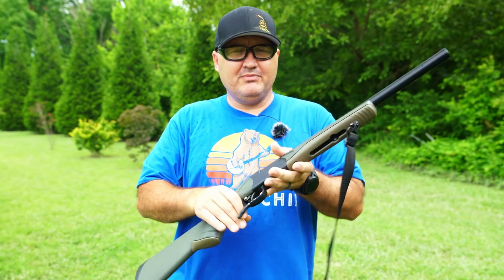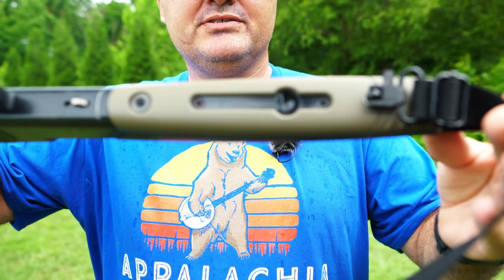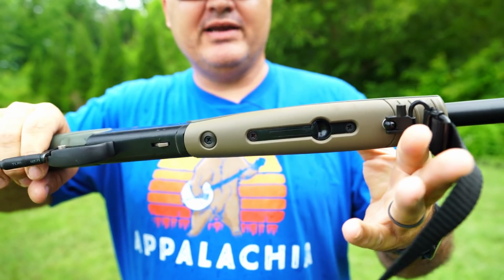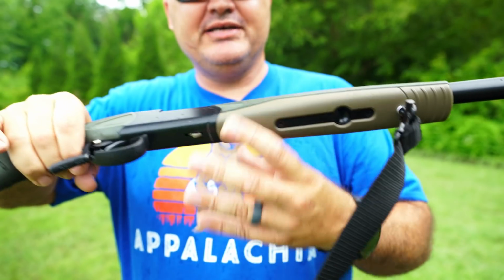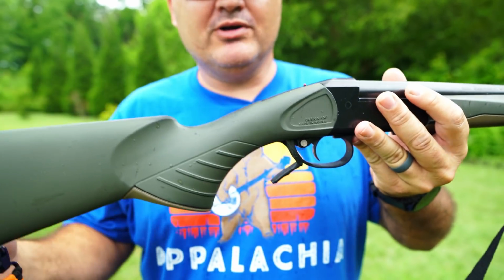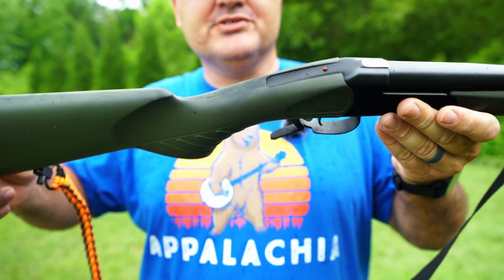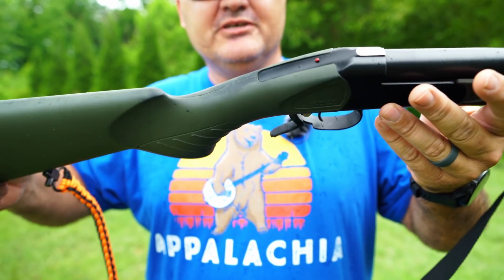The Brownell's Alumihide has held up fabulous. You can see on this, the bottom of that fore end, that gets a lot of wear from your hand. It has held up great. Again, that's the Brownell's Alumihide. Whereas the Rust-Oleum back here, where my other hand would go, you can see the black starting to show through. Just wears a lot quicker than that Alumihide stuff.